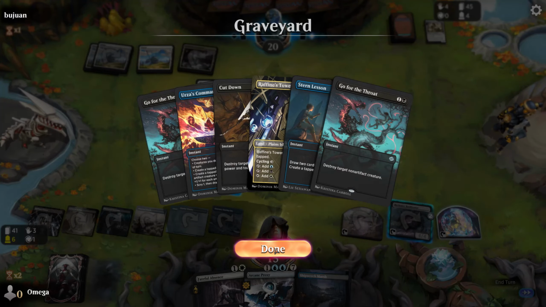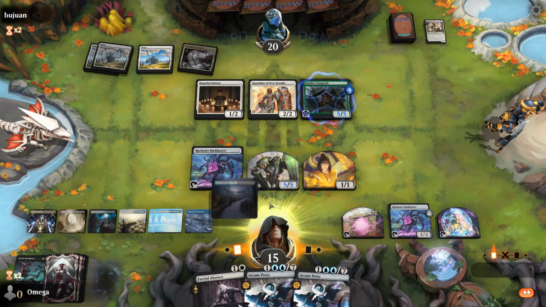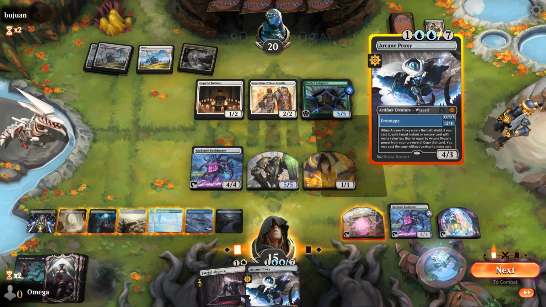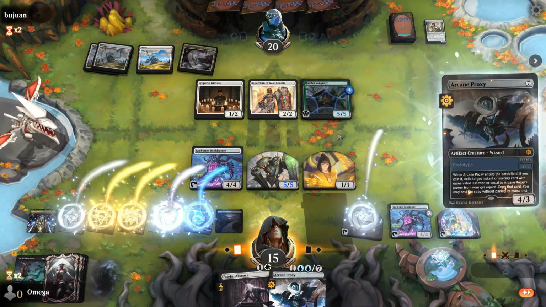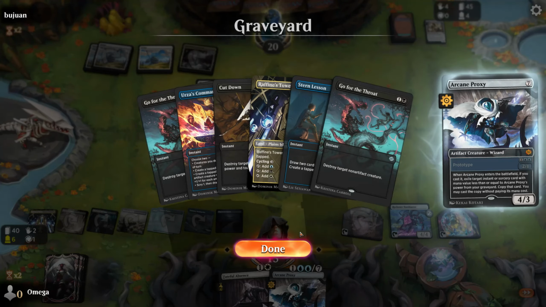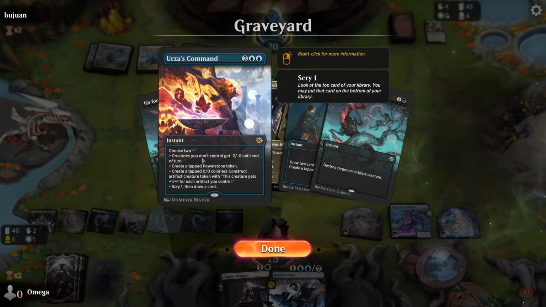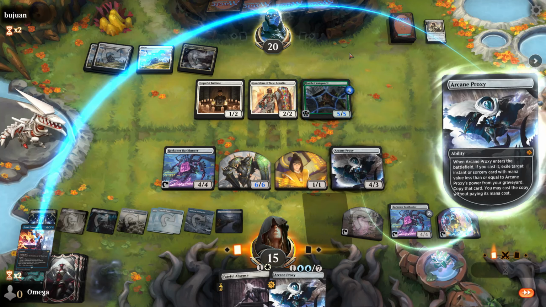And what do we get? Oh my god, we can go for Urza's Command. We can go for the full price. I will definitely play this one. So let's go. The 7 mana Arcane Proxy. First time on this channel, I think. At least for Urza's Command. Alright. And now we take Urza's Command.